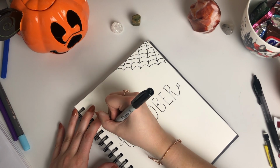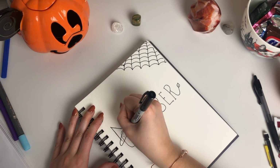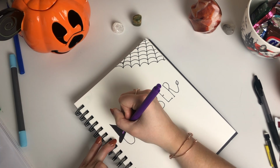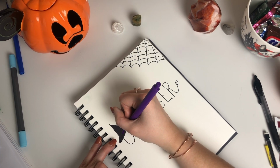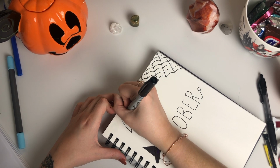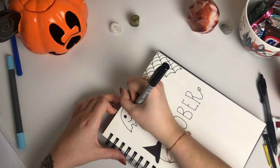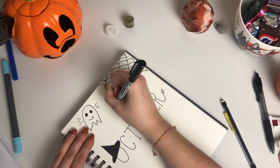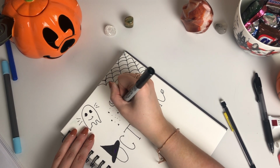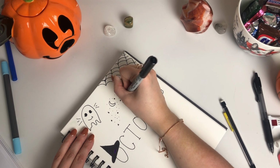Next, I just sketched out a little witch's hat, and then I'm just going to be coloring that in using a black Sharpie and a purple marker. Next, I am just going to add a couple little ghosties here going on the spooky theme, which ironically looked a lot like the Snapchat ghost, not my intention. And then I'm just going to add a moon and a couple of stars.